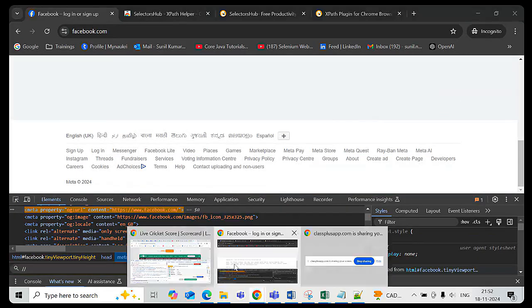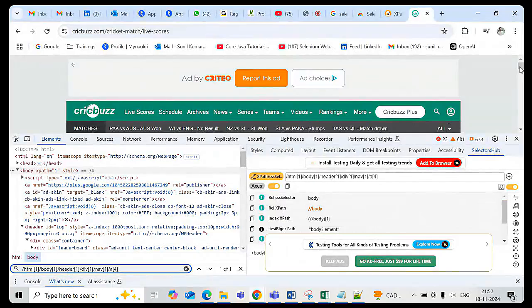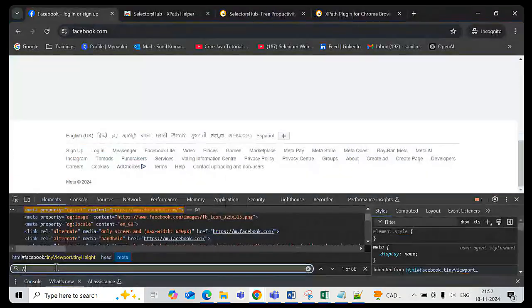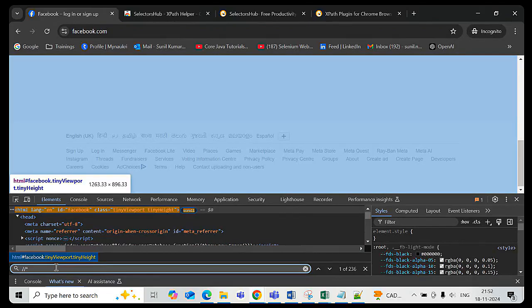Of course it will come here also. I'll show you that in the incognito window itself. I'll write input tag star.